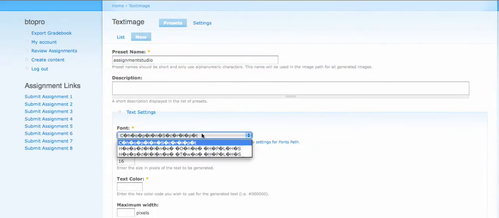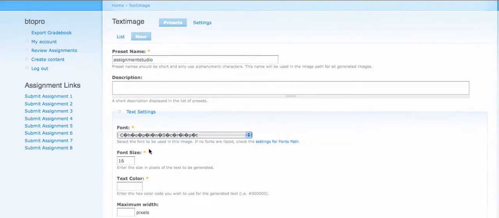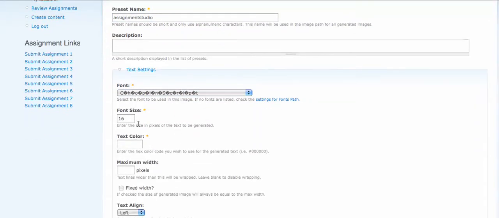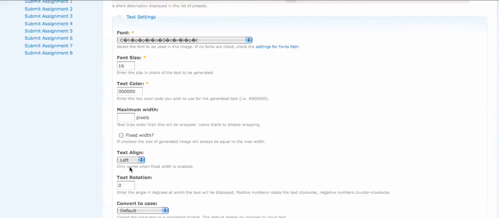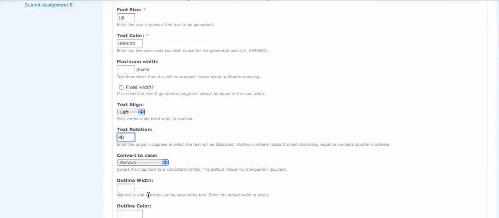Then you select your font, and I have interesting fonts going on in this local MAMP setup. You're going to pick your text color, which probably black is best to stay with. Font size, 16 is fine. And then you're also going to want to make the text rotation 90 degrees or negative 90. Either one is going to work.